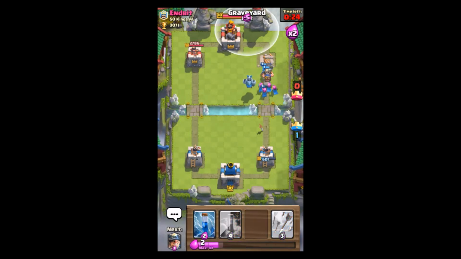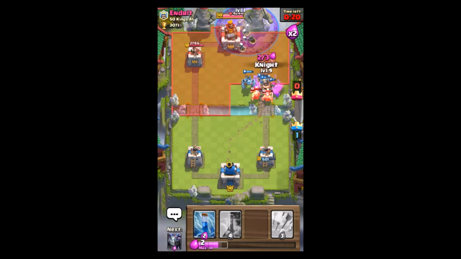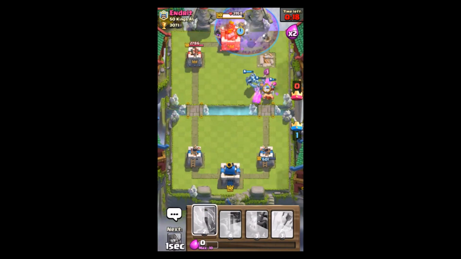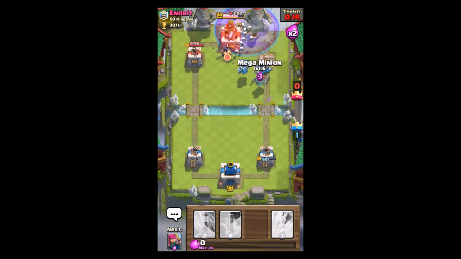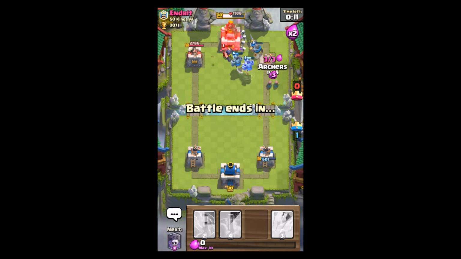And then I'm gonna graveyard, and then I'm gonna miner. I knew that he was gonna use the Electro Wizard to try to do a bunch of damage to all of that, but now my miner's in there tanking for that graveyard, and the graveyard is doing a massive amount of damage.